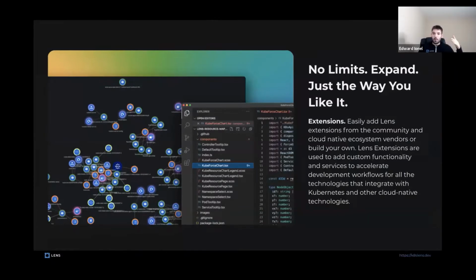Lastly, or not lastly, but one of the coolest features, almost lastly, my apologies, is the extensions. There are extensions that are built on top of Lens by the cloud native community that our users and organizations can leverage. I look at this in two ways, and it's very interesting. The first way is allowing startups within the cloud native space to create beautiful extensions on top of Lens for them to be able to begin harnessing our users. For example, an organization can create an extension on top of Lens that shows us security vulnerabilities within my Kubernetes cluster. We will be taking a look at a couple of extensions as well.